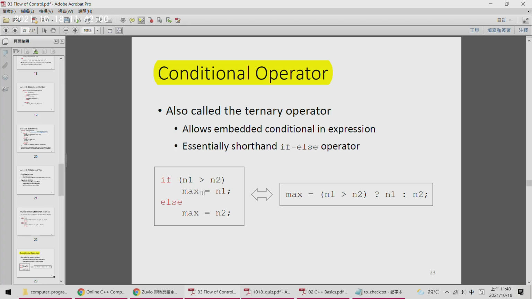So if this equality is replaced by plus equal, then you need to replace n1 with max plus n1. And we can use an example to test this syntax.